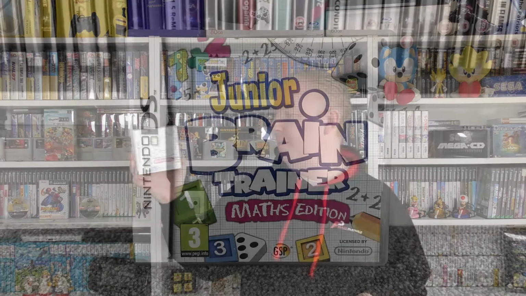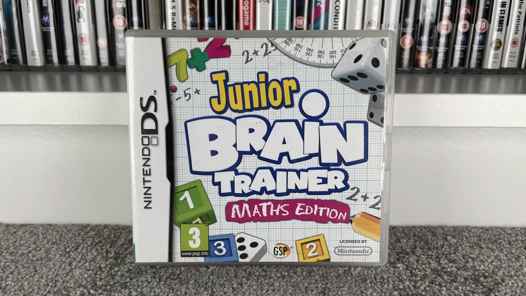We've got Junior Brain Trainer Maths Edition. Once again, the reason I got this one was because I hadn't ever seen it before. It was something a bit different, so I decided to grab it. That goes for £1 at CEX, £3.50 on eBay.